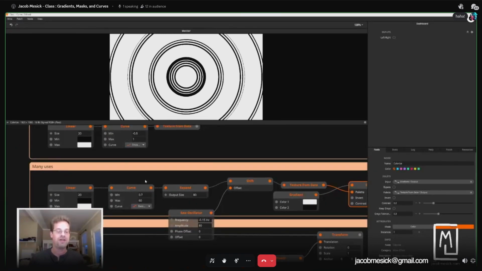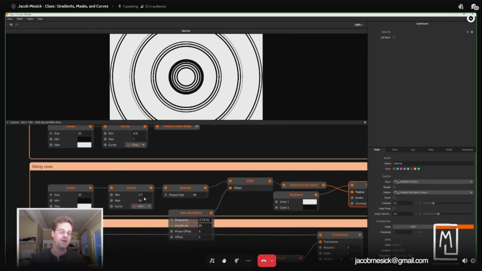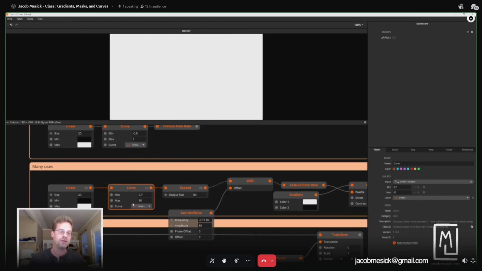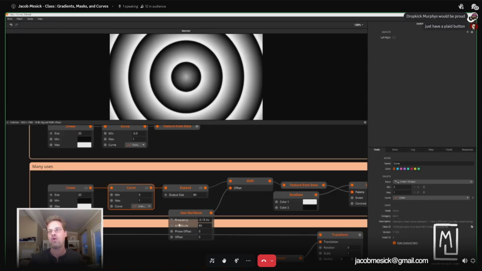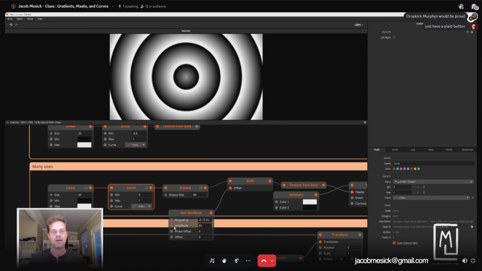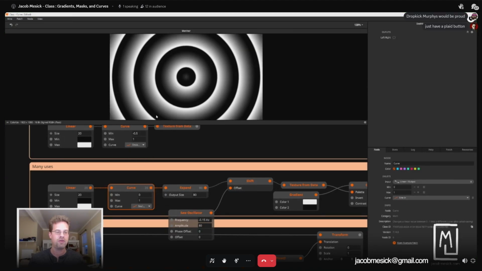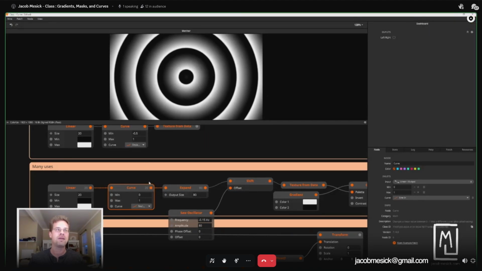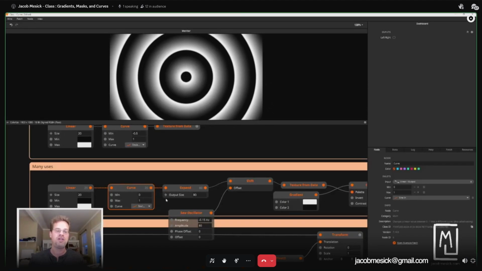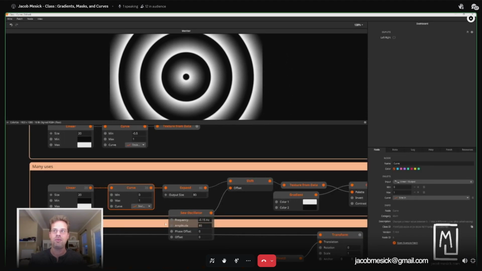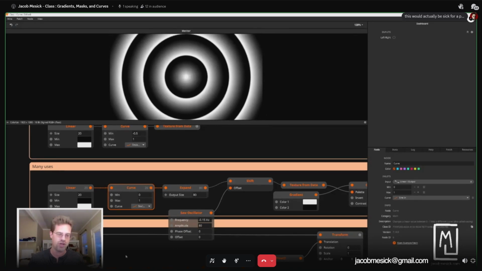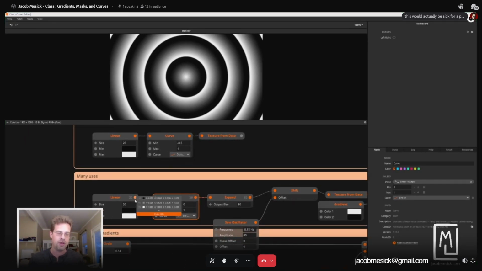So this basically is because my curves have changed, right? So if I change this curves back to linear, I change this value to 0, this value to 1. Here's that normal gradient, right? But then if I go scene in or scene out, scene in, there. So now I have more black than white. So it allows me to change my values. The curve value is a way to change that ramp. So there's certain instances where that could be super helpful because you want to be able to change the values.